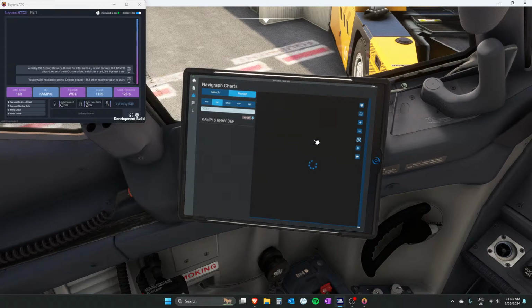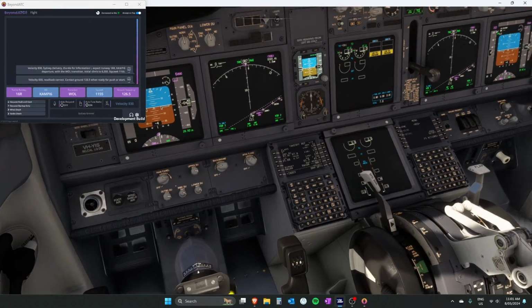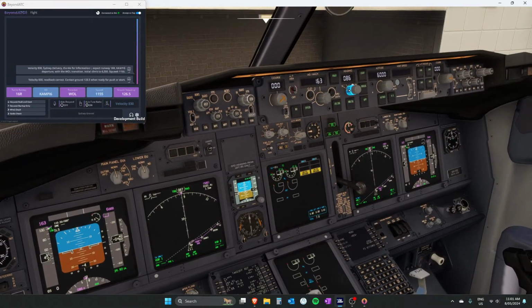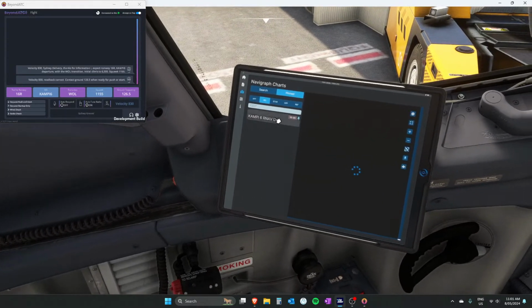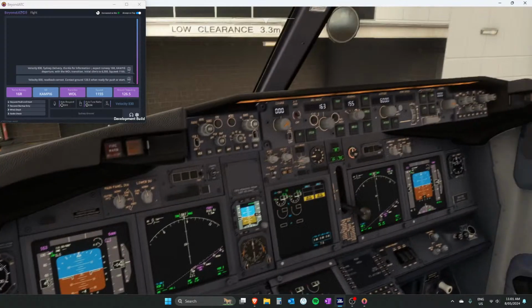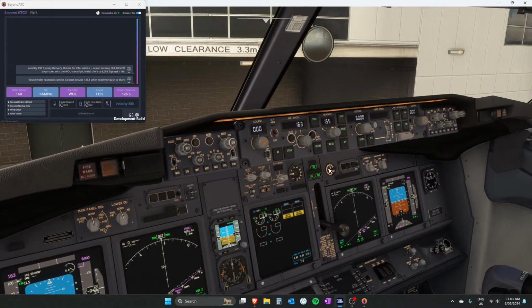I believe it's 165, or it might be 155 actually. So it wants to load. Just go ahead and change it, I believe it's 155. Have another look. Oh my god. Okay. We'll come back to that.